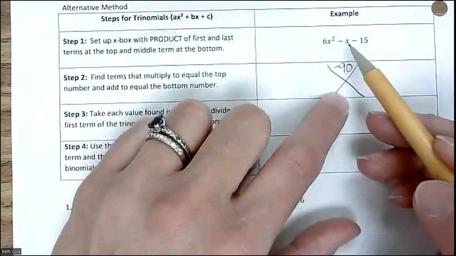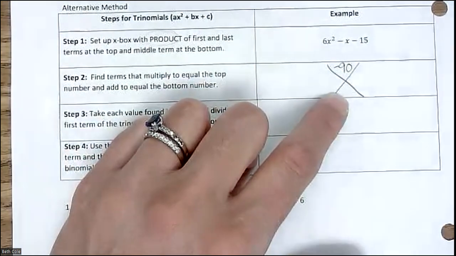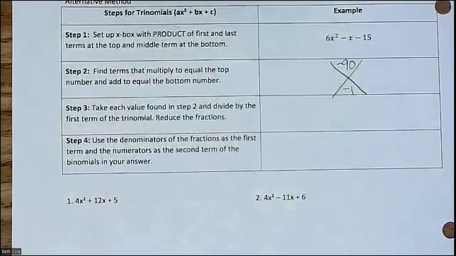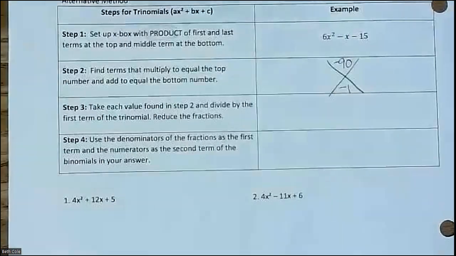The number on the bottom is the one in the middle. Now that's a little tricky because nothing's written there. It's actually negative 1. Good. So negative 1 goes on the bottom, and then you proceed like usual. So the only difference is you multiply these together to get the top number, proceed as normal.